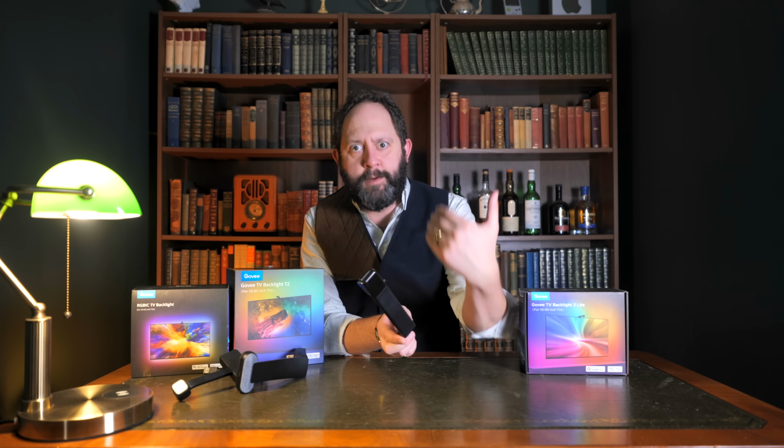But let's get real here. It's probably not going to be a positive effect at the very best, and at the very worst, we're all going to go blind before we hit 60. But I do think that the Govee backlights go some way to helping alleviate the potential negative effects by reducing that contrast. And as TVs seemingly get brighter and brighter and brighter, this is actually quite important.